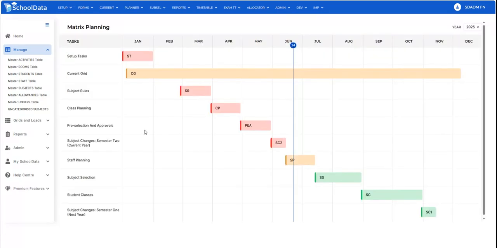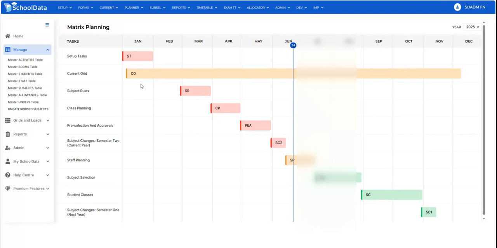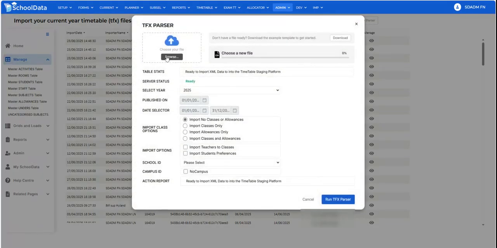Okay, we are now ready to run the importer. Back in Matrix Planning, I'm going to go to Current Grid and Import Timetables. And you'll notice here that this school has already imported a lot of timetables over the journey. Click Run TFX Parser, select your timetable file, select your published on date and also the date range of the timetable file you're importing.